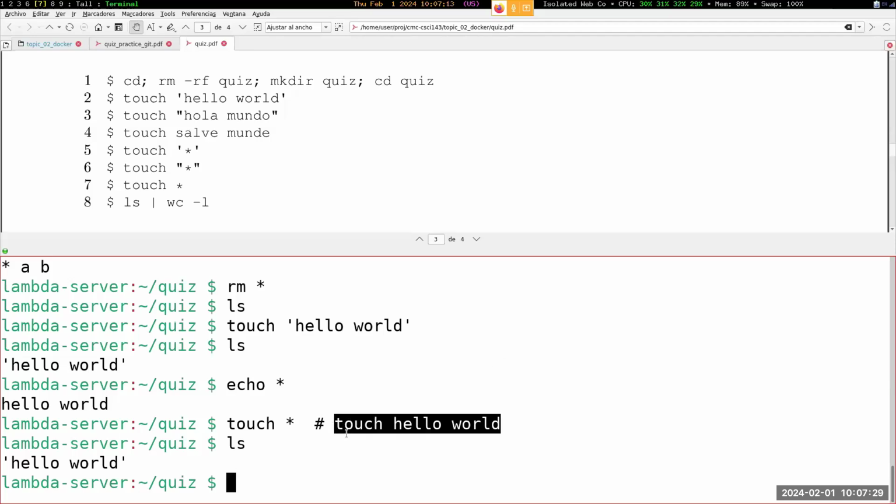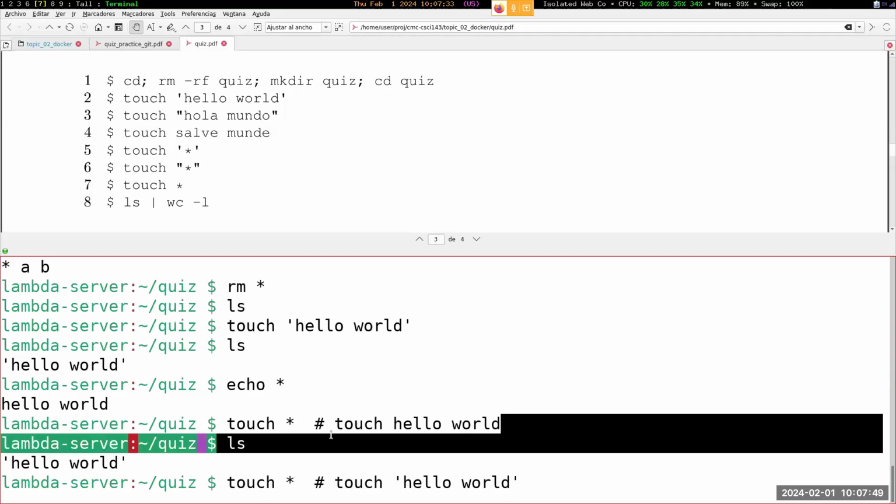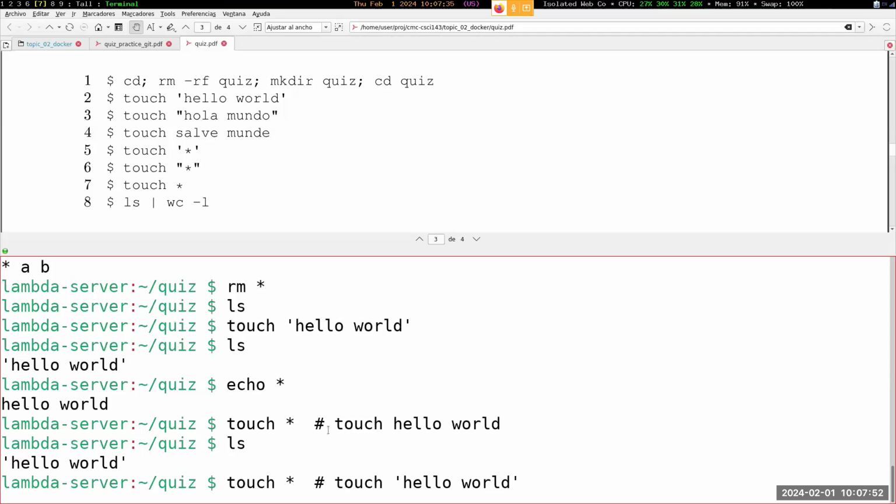It does not literally copy and paste onto the command line in the same way that the $ expansion does, and instead it groups all those file names together as if they were in single quotes. So this is equivalent. The touch star here actually expands to something like this and does not expand to something like this. It's a great question, and lots of great questions about all these weird things about the shell, and it does not seem consistent, does not seem intuitive about why this works the way it is.